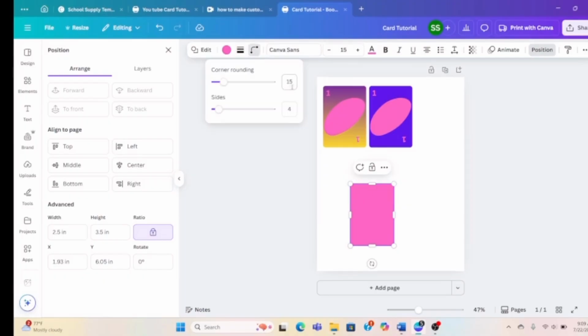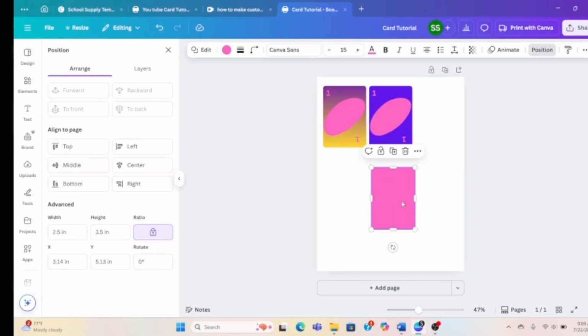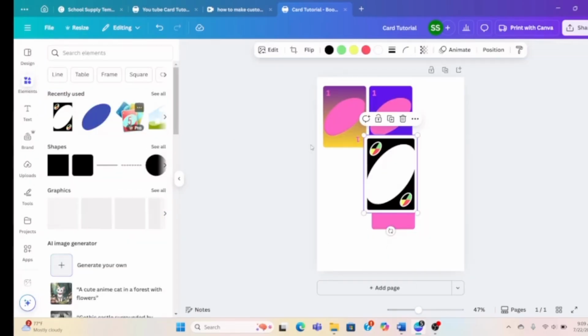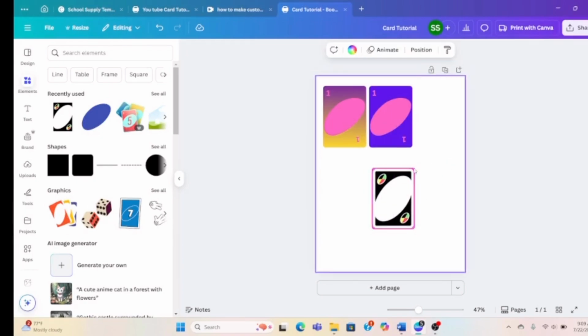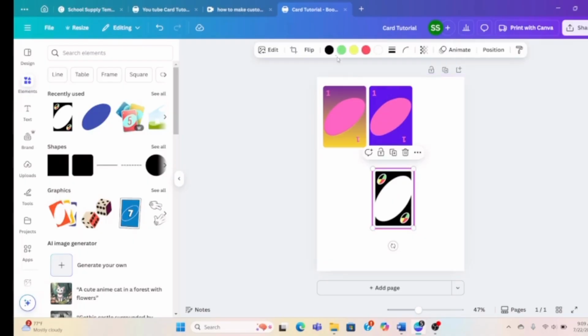Change our corners to 15. We're just going to double check it. And bam. So now we're going to go back to that little funky card that we had, and we're going to put it in there to where it lines up perfectly in the middle like so.